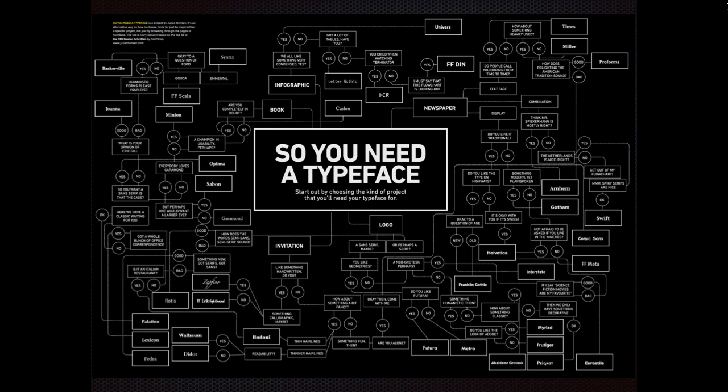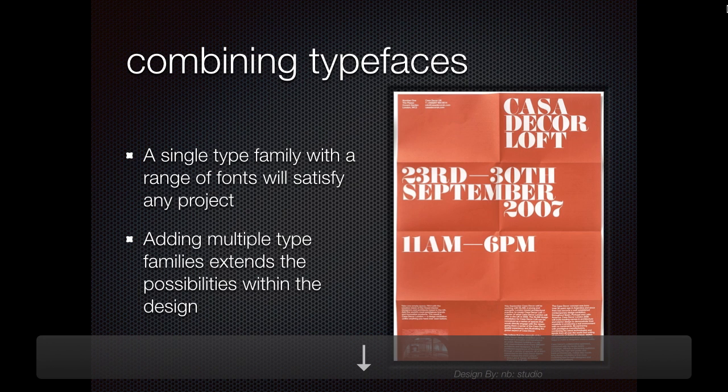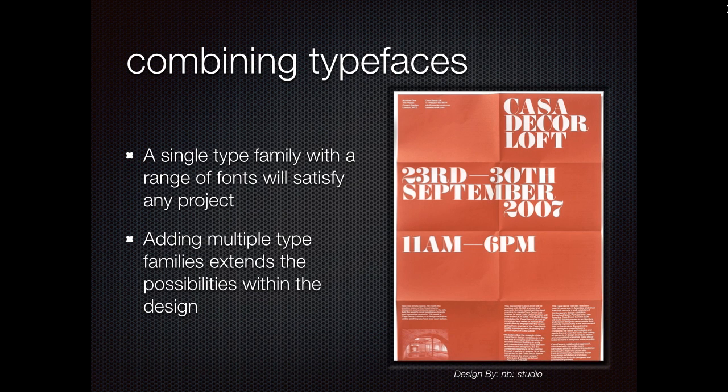So it's this really comical way of looking through these various fonts. I would encourage you to click on it and read through it because it's kind of funny. It helps you go through and see what's appropriate for a particular font. When you say yes, this is an Italian restaurant, and you get to Bodoni, you think about the Italian restaurant you went to recently, and you say, yeah, they probably did use that font. It's kind of humorous to go through. You can play around with it and see what works for you.